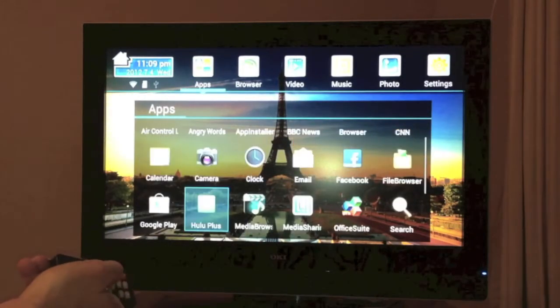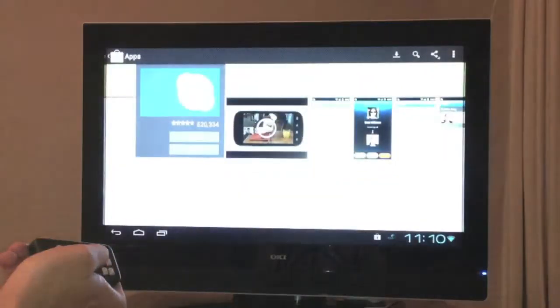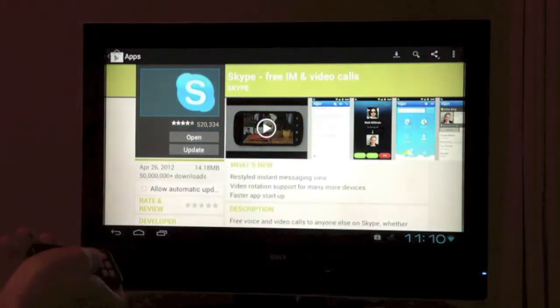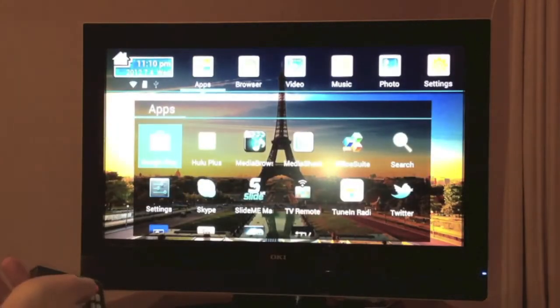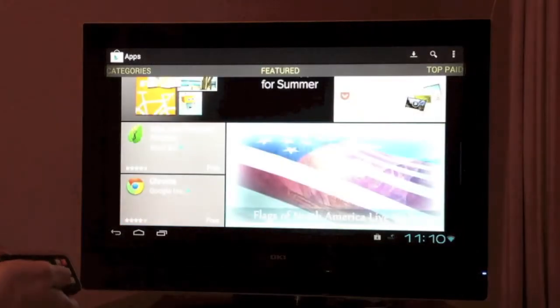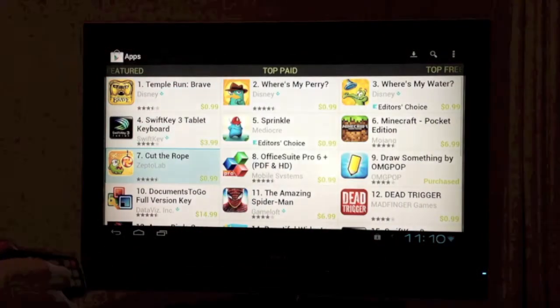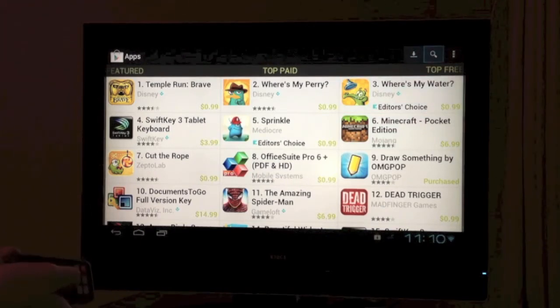Let's look at the Google Play app again. We press enter and it's where we left it. We can hit the back button here and, well, in this case we left the app. Let's open it up again. And there it is. You can go right, left, up, and down. Choose your apps or even search for an app like we did before.